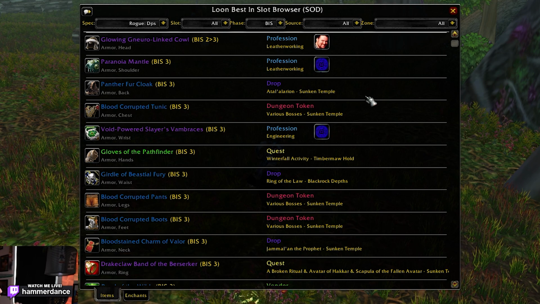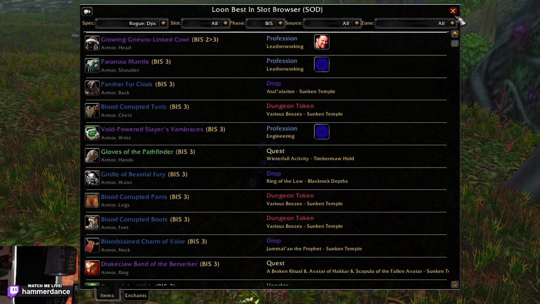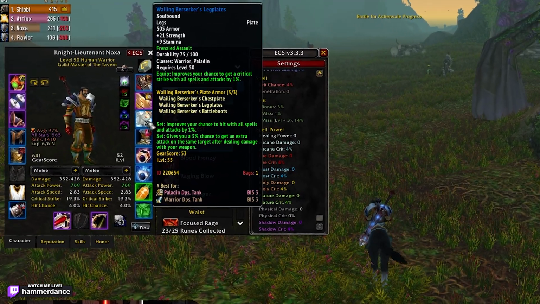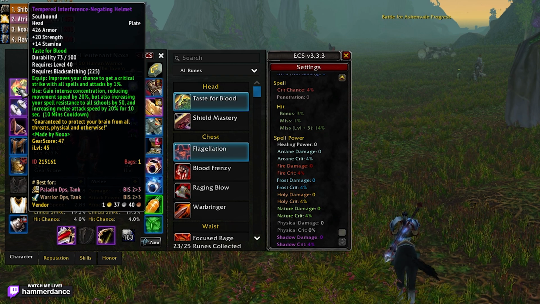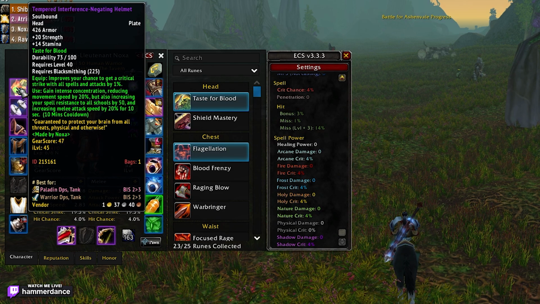You don't need to be looking up lists externally outside of Season of Discovery. You can actually check in-game, and then when you hover over items, it'll actually show you, like, let's say I'm hovering over my helmet, right? You see how in the bottom of the tooltip it says best for Paladin DPS and tanks, Warrior DPS and tanks, BIS in Phase 2 and Phase 3.